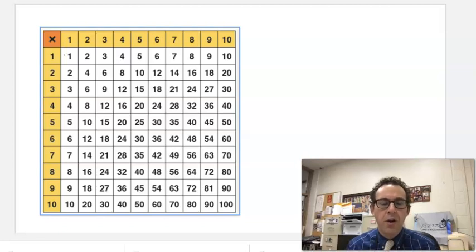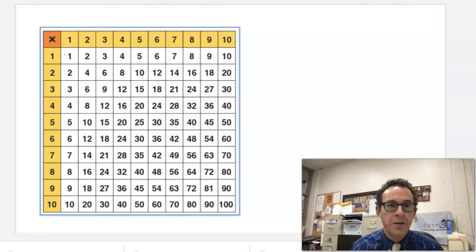According to research, one of the best tools you can use and one of the best strategies is to use a multiplication table like the one I have shown here. When you connect what you see with what you say with what you hear, it makes things cement in your brain much quicker and more long-lasting.